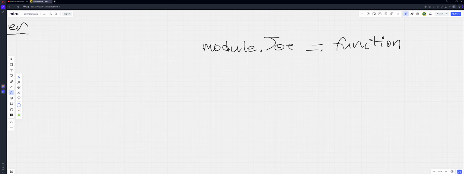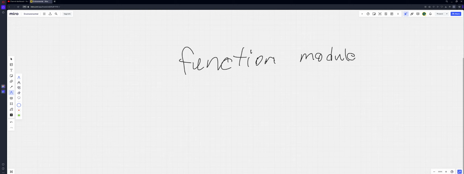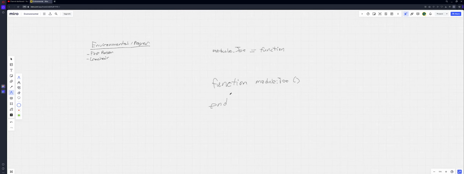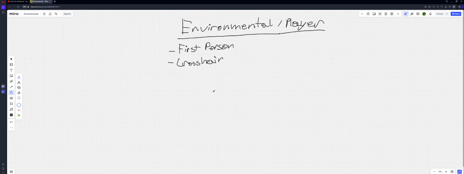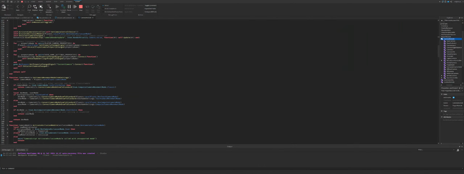But instead, what you can do is literally just this function, whoa, and then you do the module name, so module, and then colon Joe, and then you just make the script. I'm pretty sure. I could be mistaken, but that's what I think.